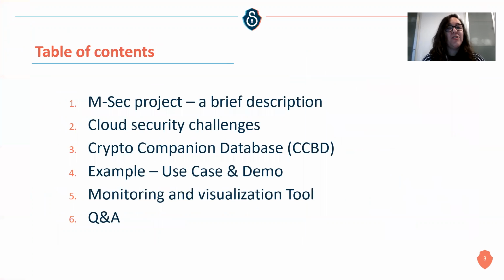So a brief overview of our agenda for this webinar. I will start with a brief presentation of what the MSec project is and what we are aiming for. Then my colleagues will provide a more comprehensive overview of one of the layers of the MSec solution, which is the cloud layer. What it is, its role in the MSec architecture, through the crypto companion database and the monitoring and visualization tool, and its application in a smart city context. A use case will thus be shown as an example and the demo will be presented. And finally, we want to have your feedback on what was presented, if you have faced or are facing similar challenges. And we wanted to contribute to this discussion on how we can make our cities more data secure.